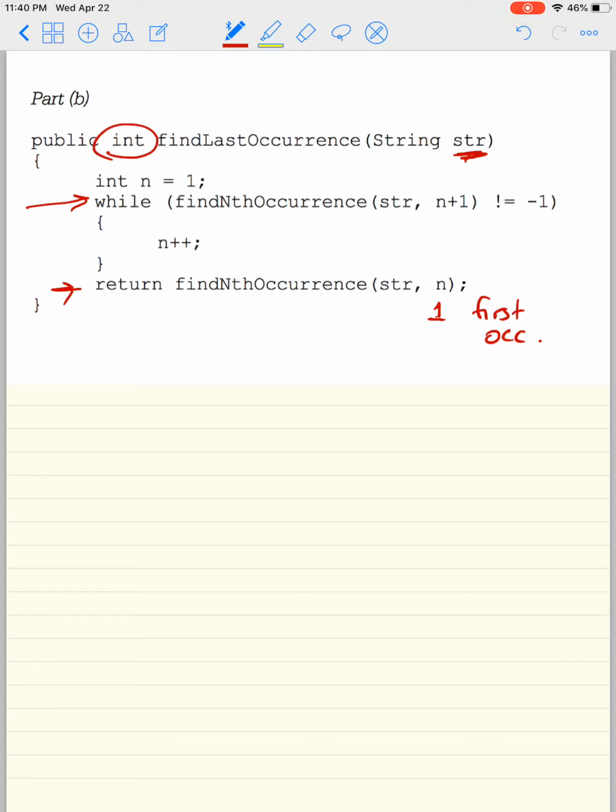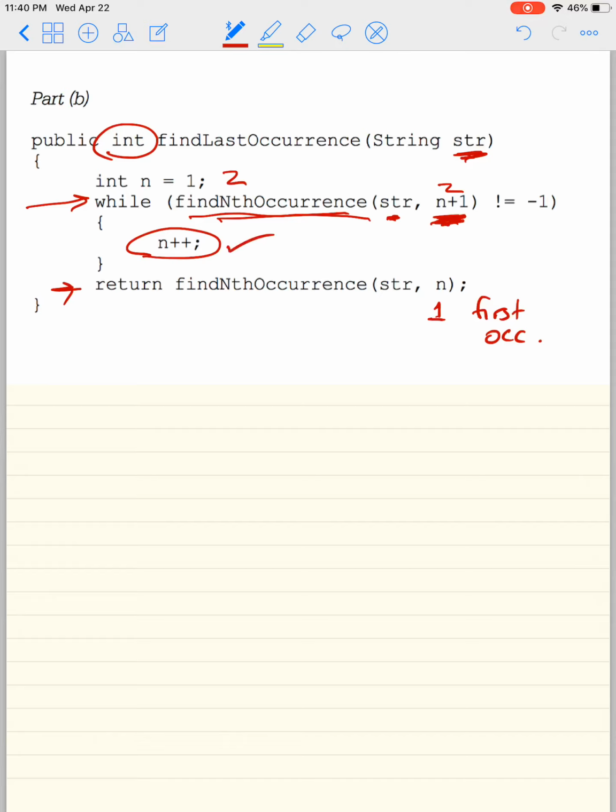Okay? So first thing you're going to do is n equals 1 will come in here. You'll have this string. You're going to do 2. Remember, find nth occurrence says look for the string the second time, right? And then if that doesn't equal -1, n plus plus. So n now becomes 2. Remember, this is not going to change what n is, but this will change what n is. So n is now 2.